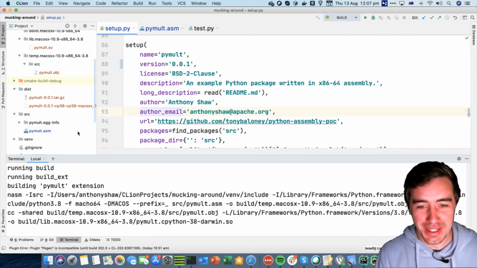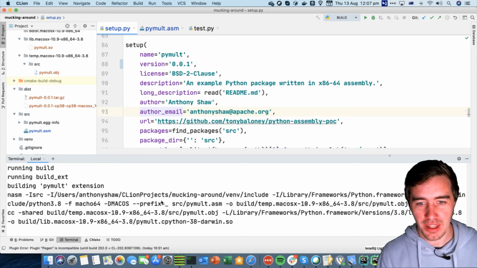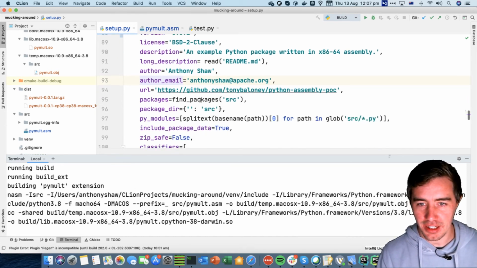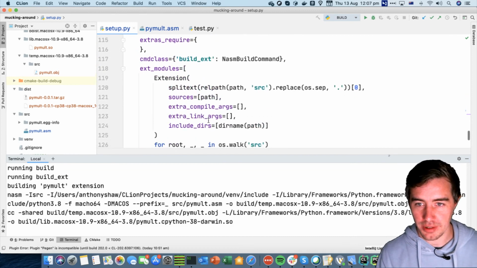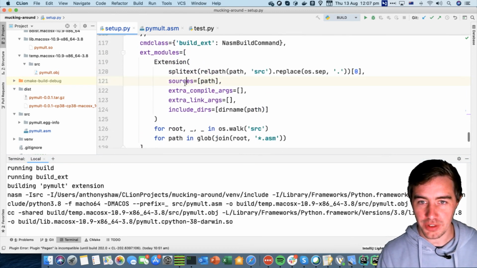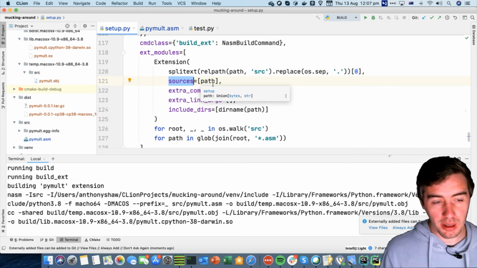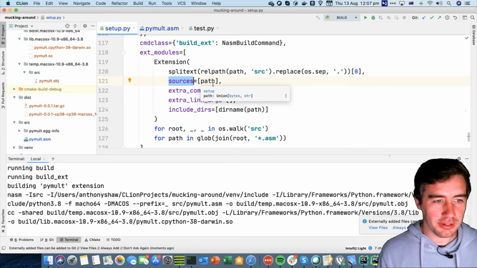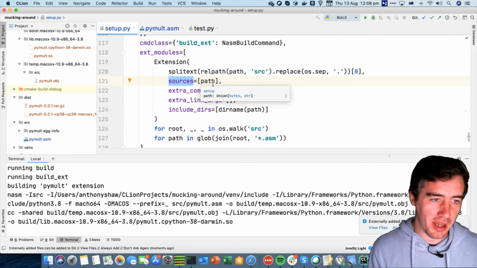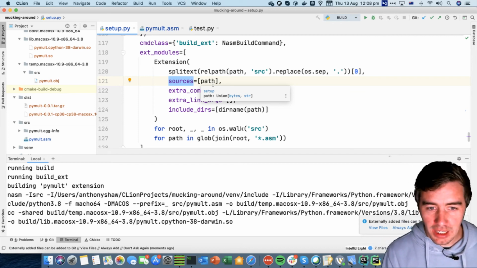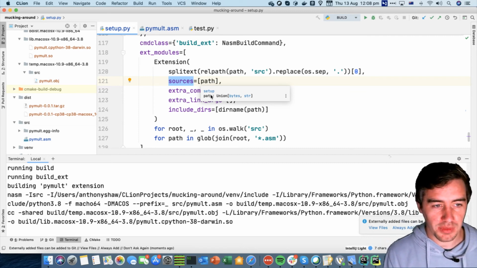So it basically has a Python wrapper around the C compiler, and you give it your sources, and it will run GCC against the sources, build an object file, and then run the linker and link that with the Python library, and then create a shared library as the output.